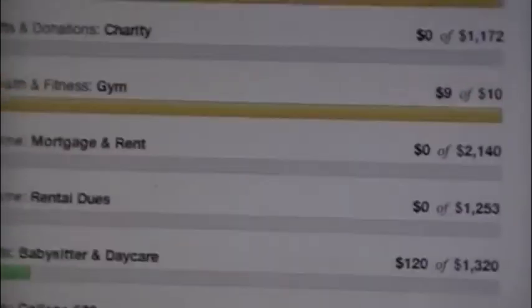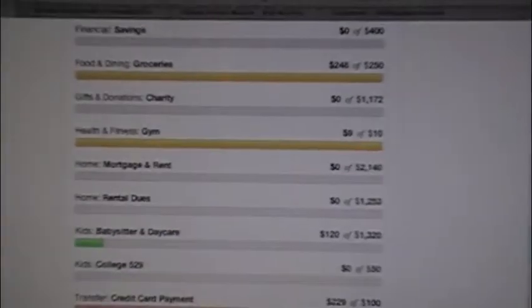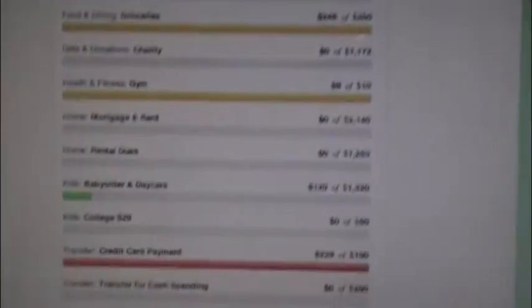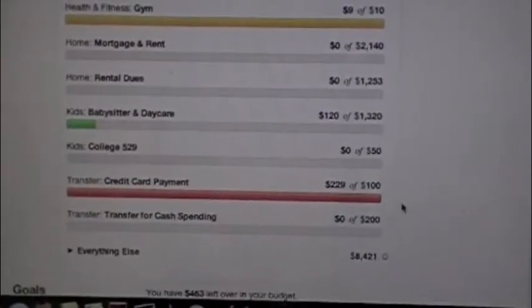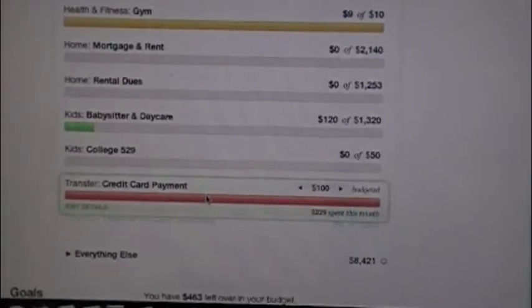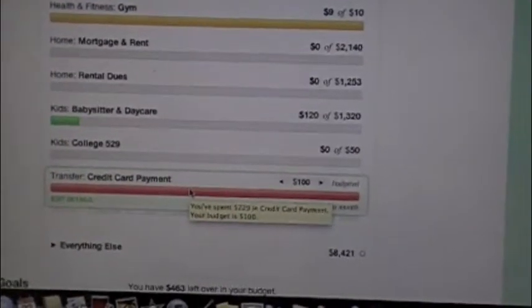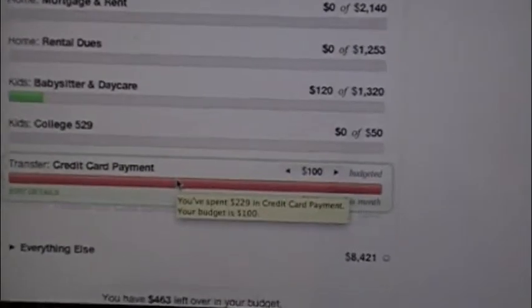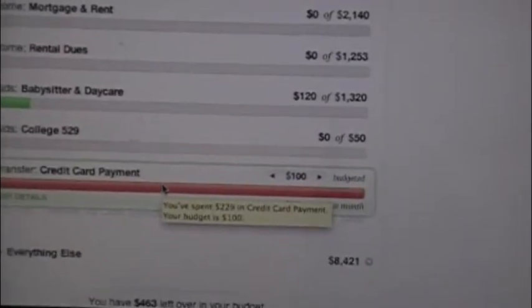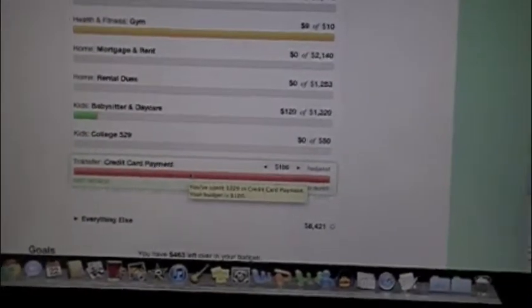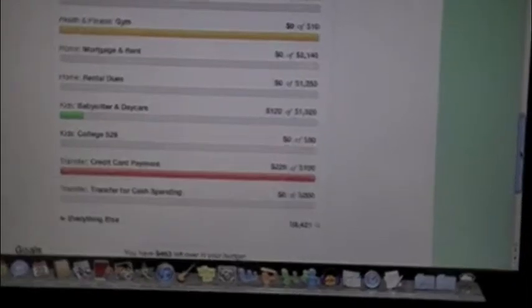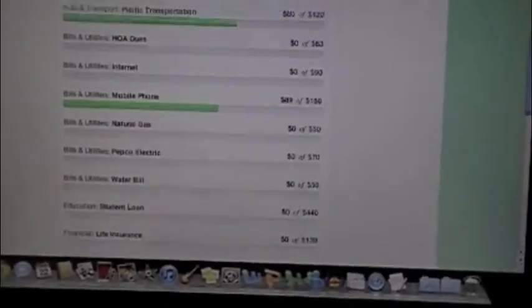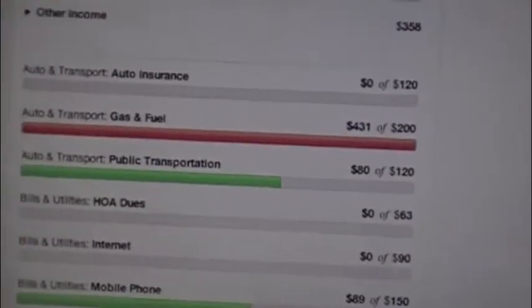Let me see where I went over for the month, which is here. My credit card payment. The reason you see the red here is because I pay more on my credit card than I budget for, which is a good thing. But a bad thing here is my gas and fuel.